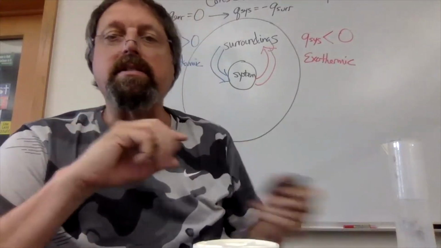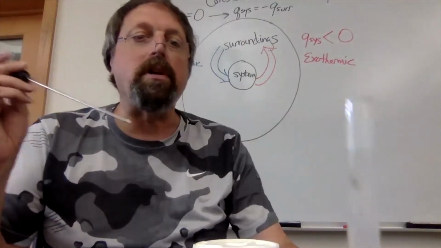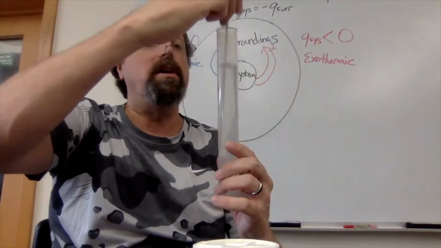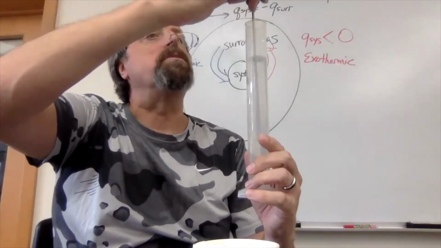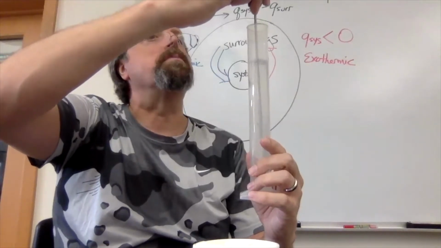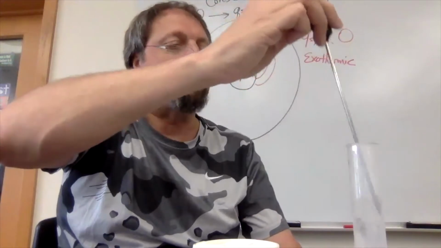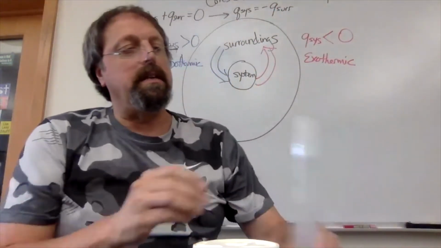And we need to gauge the temperature, so I have a little trusty thermometer. And so the first thing we're gonna have to do is take the initial temperature of the water, because that's where the reaction is going to occur. And you want to use water that's been sitting around for a little while, so it's come to room temperature, and mine's been sitting for some time. And I've been measuring 24 for the last 5 minutes, so I'm going to take that as a good temperature. All right, so 24 is the initial temperature of the water.